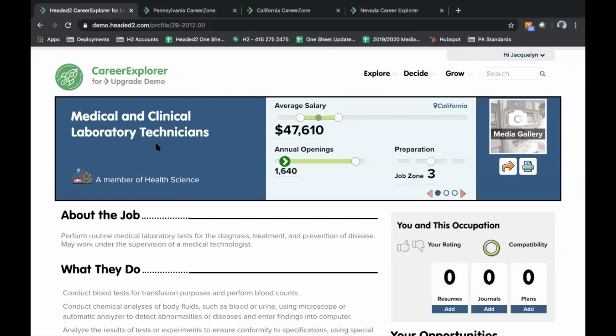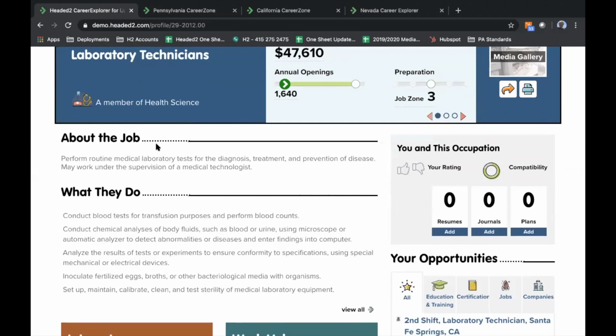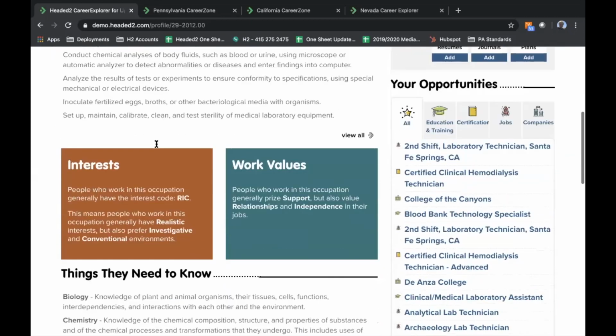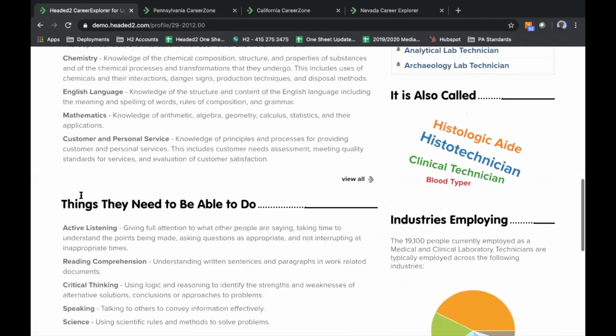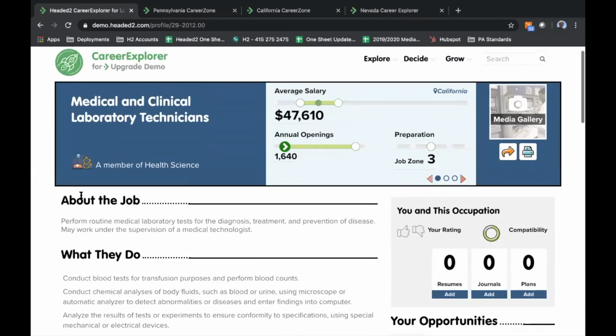All of this is potential fodder for a lesson that you might create, especially if you're thinking about a written reflection, right? You could say, compare 3 occupations. What makes you like one over the other 2? And then when you look at the one, what are some of the features that you didn't know about that you know about now? You could quiz them on, what are some similar occupations? Because they all show up inside of the profile. So you're going to want to do this flow yourself so that you have some fodder for the kind of questions you might ask in written reflection tasks inside of your lesson.